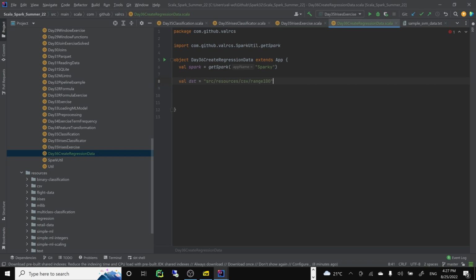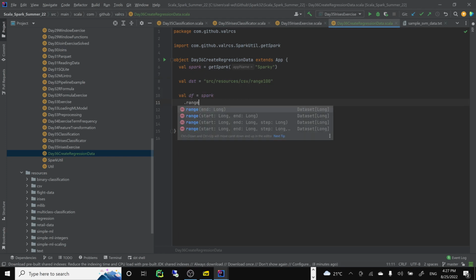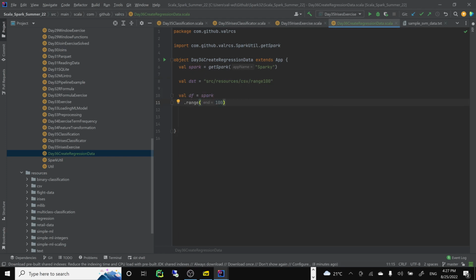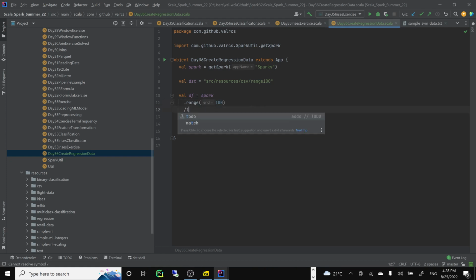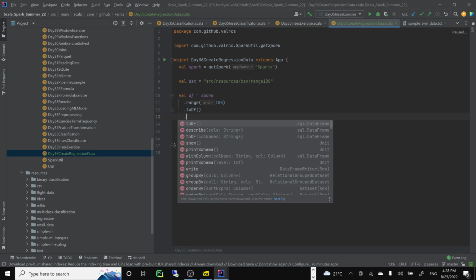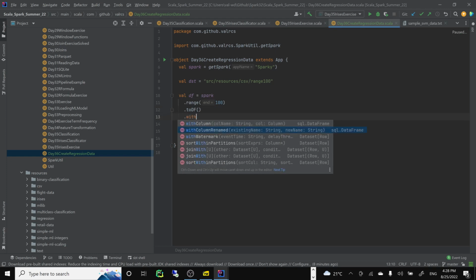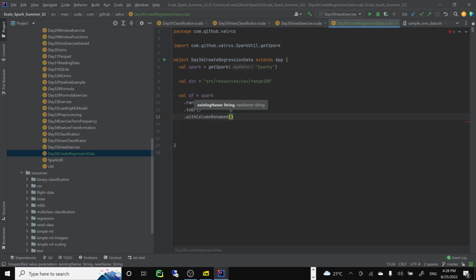And then I'll create a data frame, something like spark.range, which will give me a range of numbers, 0 to 99, and I'll convert this toDF. I guess you can leave it empty, it doesn't have to worry. So now we're going to rename it. This ID is going to be X, so we're just going to rename the column. We'll call it ID will be X. That makes sense.